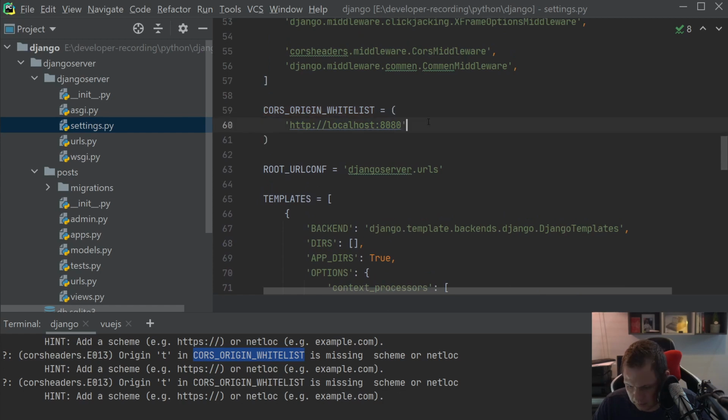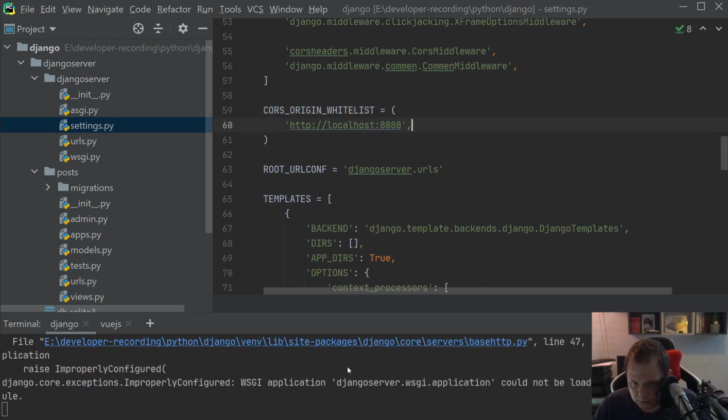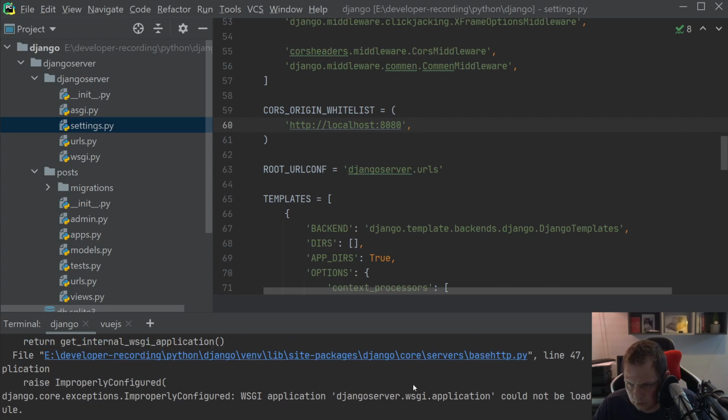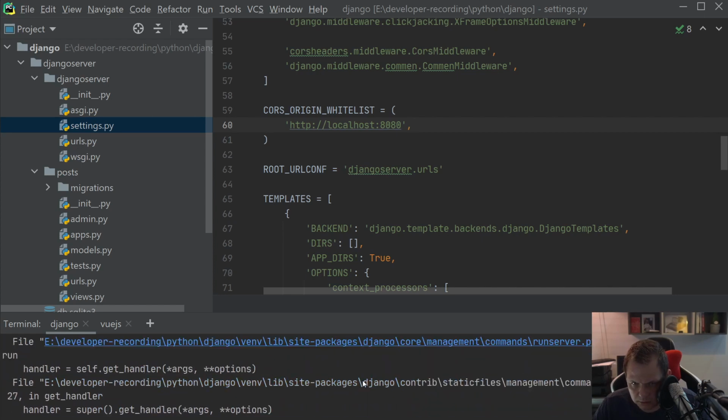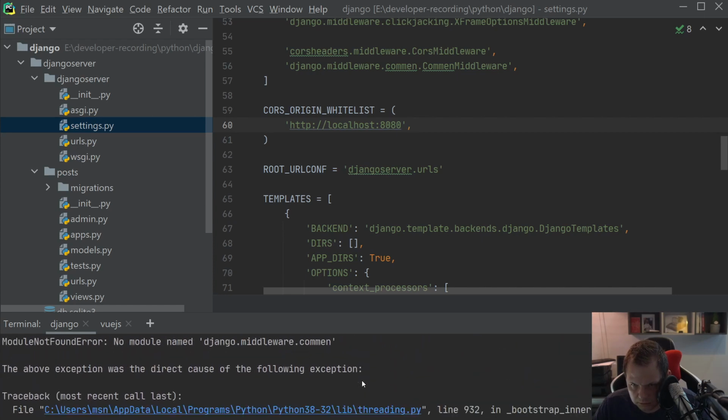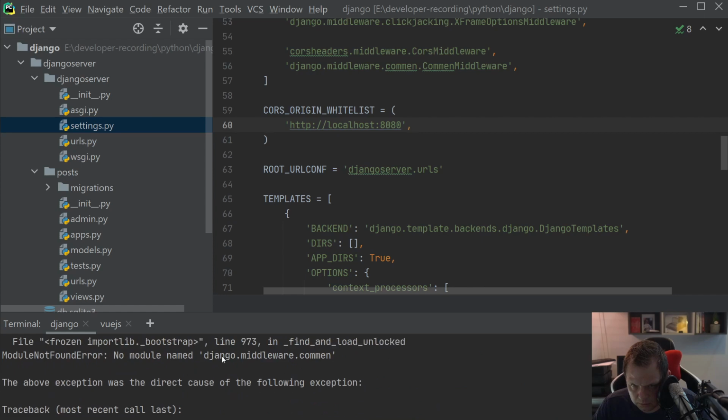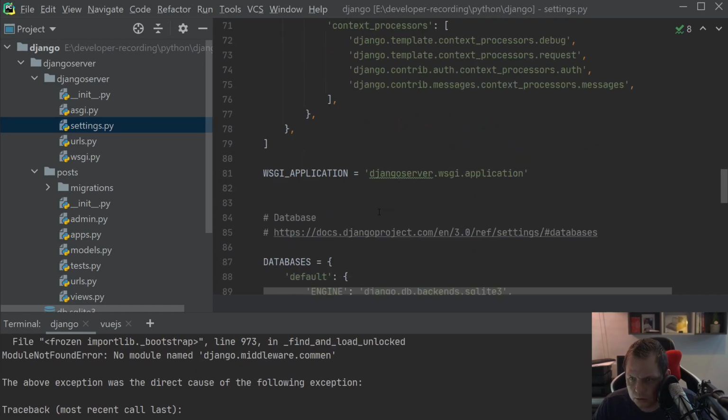So why is this not working? Cannot be loaded. So I've done some error here. Let's see what the error is. No model named.